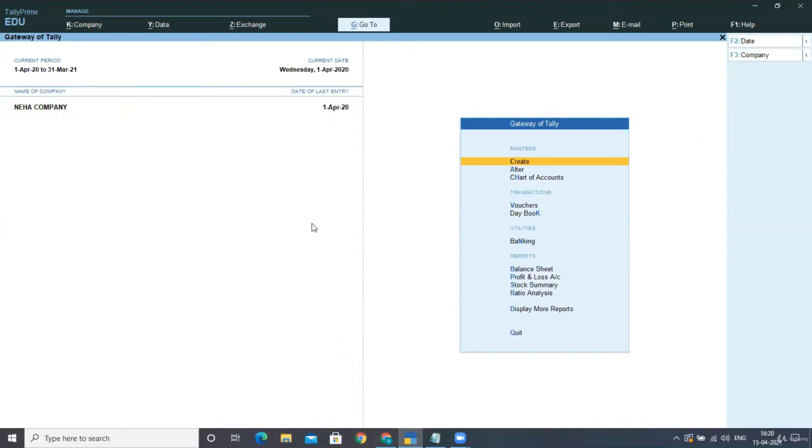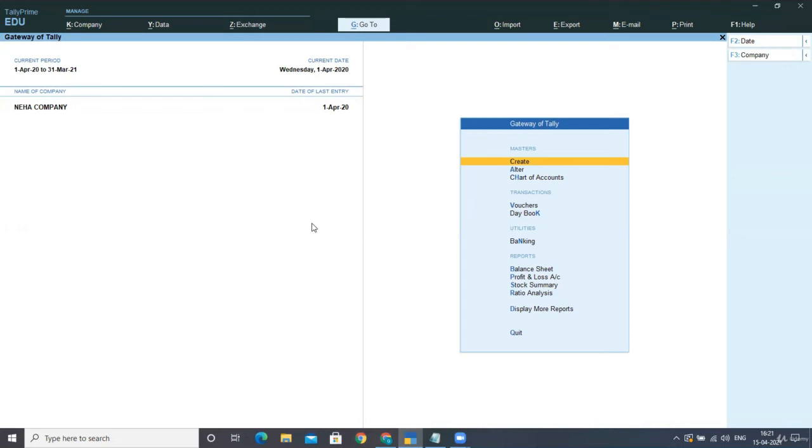Now for passing the vouchers related to GST, you need three more ledgers in addition to your party ledgers. For any kind of purchase entry, can you tell me how many ledgers need to be present over there? First, you need the purchase ledger. Second, your party ledger, and then what do you need? This is what you need till now, but now for passing the taxation entries, you need to have your CGST ledger, SGST ledger, and IGST ledger.